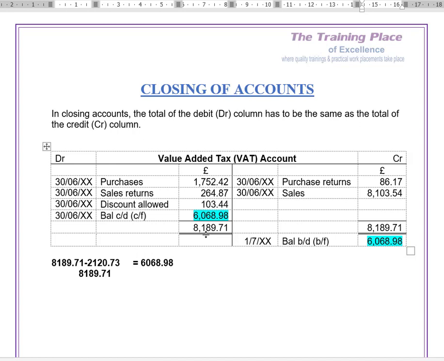And then I get the difference so that the total of the debit will add up to the same amount as the total of the credit. In this case, I have my lower side on the debit side. So I put my balance CD on the debit side. The difference, that same difference will go into the next accounting period on the other side. So I come to the debit side, I put in the next day, which is the next accounting period, balance BD, brought down, and the same amount of your closing balance, not the same amount of your totals.